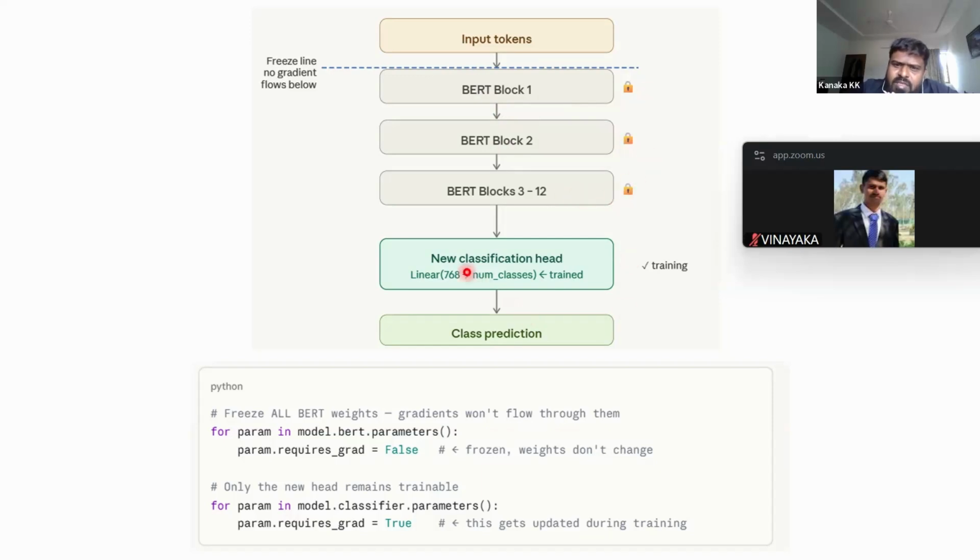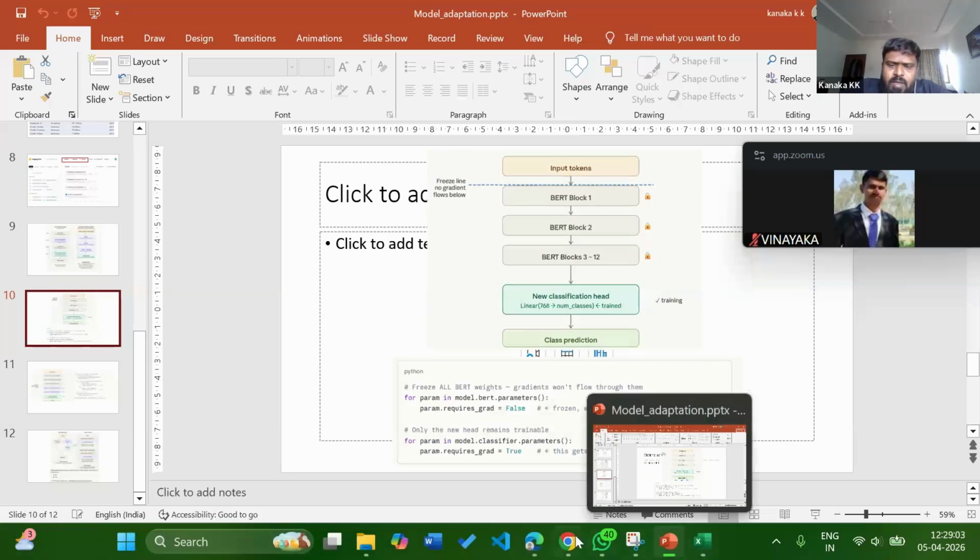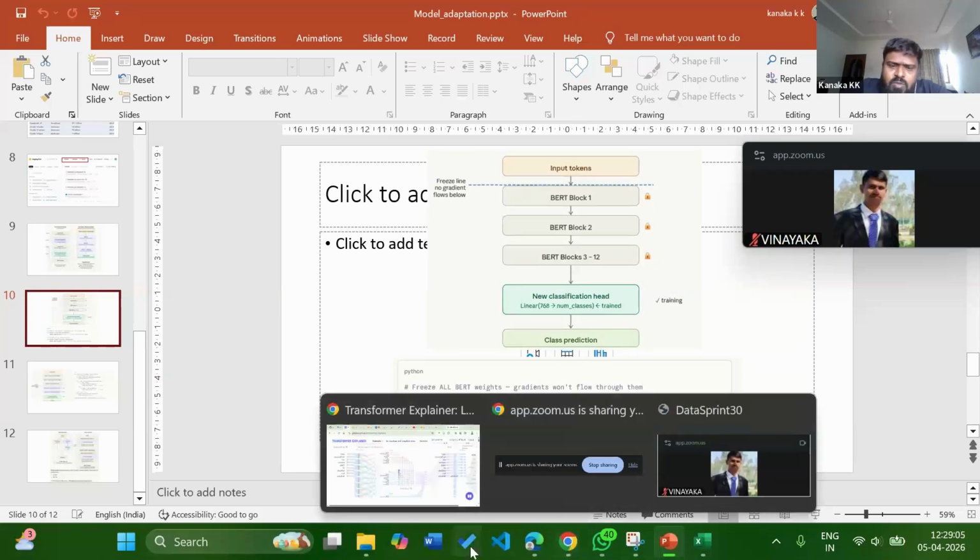But there is a final head which is used for classification. So you only train that. You only train the final layer, using a little bit of data. You need to provide some data for training this classification model. And by training, the parameter weights will change. So this is called fine tuning.